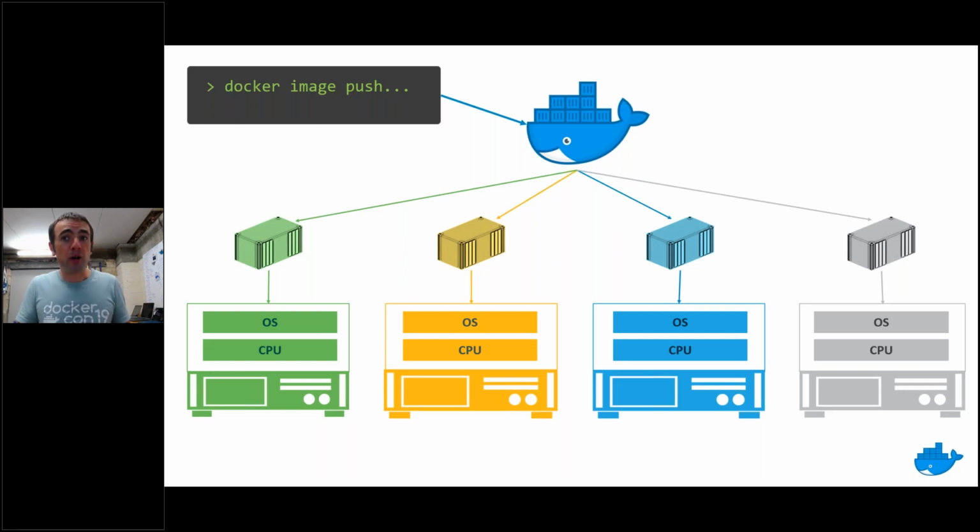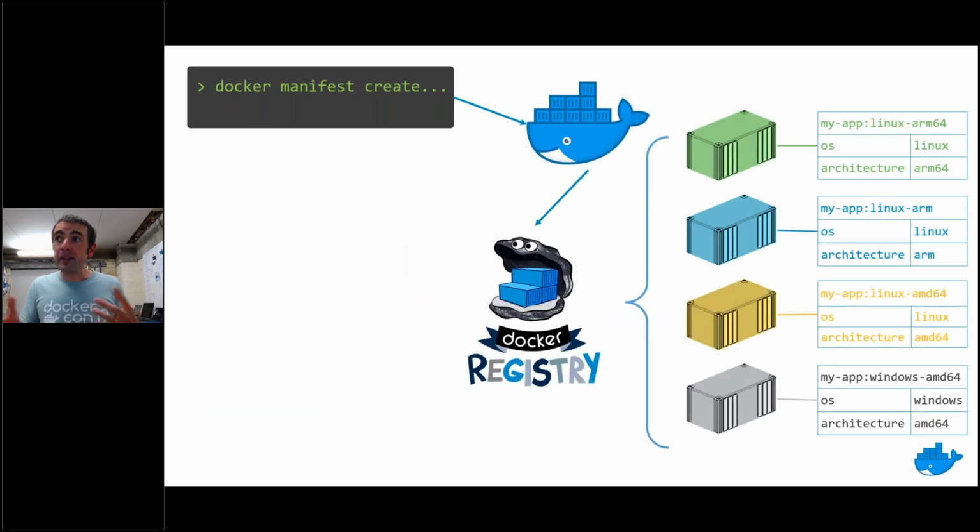And then when I go and look at Docker Hub, I'm going to have 4 separate images, which aren't related in any way until I build that manifest, which is what makes them a multi-arc image. So step 1 is to build all the images on different machines. Step 2 is to push those different images up to Docker Hub or your Docker registry. And then step 3 is to create the manifest.